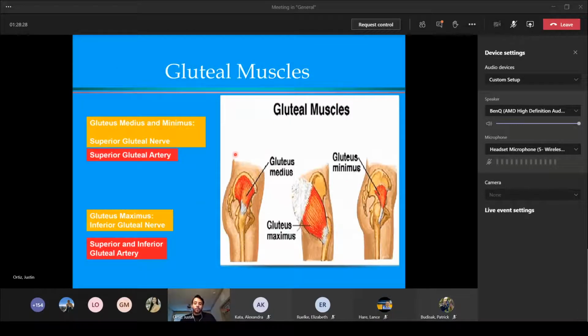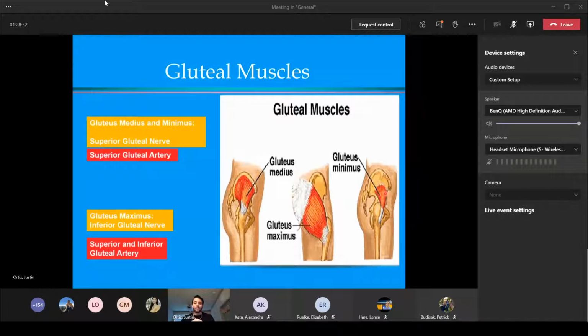And then these are the gluteal muscles that he talks about. Here's the medius, the maximus, and the minimus. Obviously, he's not going to put a picture like this and test you on the exam. These pictures are just used to help you visualize where the origins and attachments are, so you can best understand what's going on. But in regards to the medius and the minimus, remember that's superior gluteal nerve. That's super high yield.